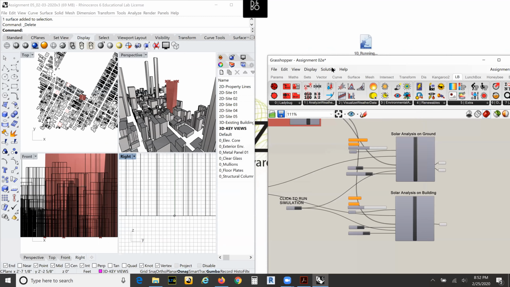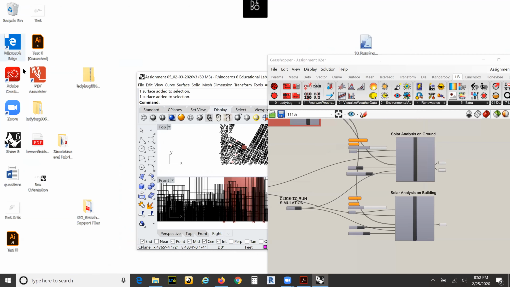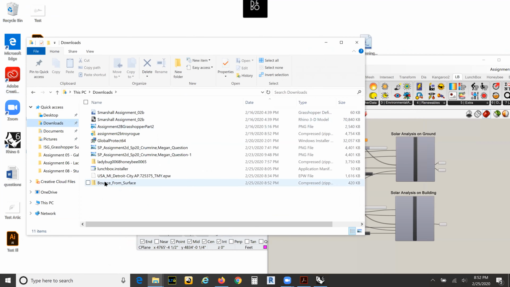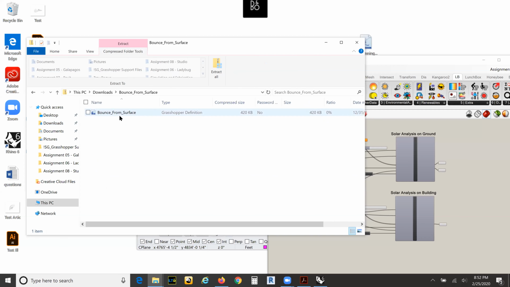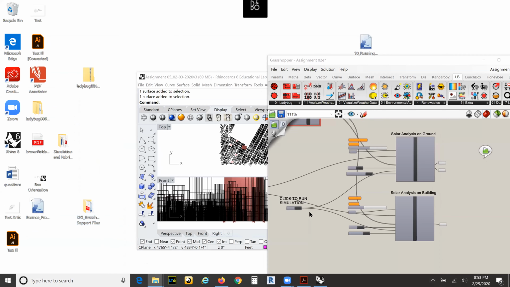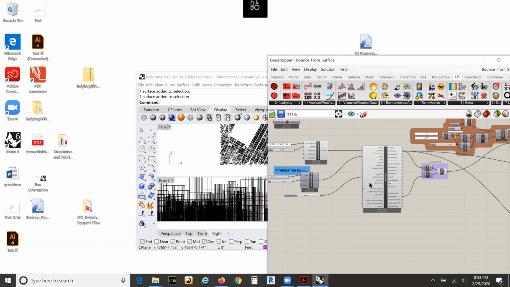Some of them just give you a Grasshopper file. Drag it like that, and we can just draw. Have that open, and there it is. And it's all set up.